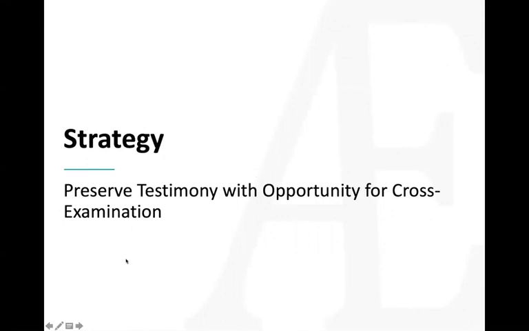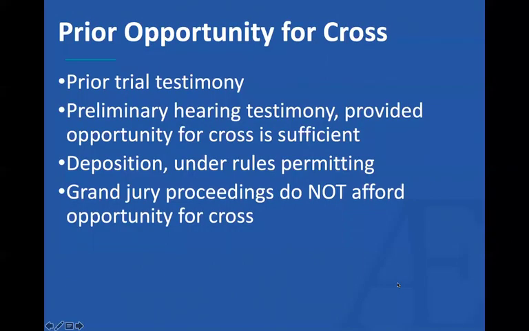Another strategy, we want to preserve testimony with the opportunity for cross-examination. One of the exceptions to the testimonial rule, the rule that if it's testimonial, the declarant has to be present and testify, is to think about opportunities that the declarant can testify prior to trial and be cross-examined, so that preserves that testimony for later use at trial if for some reason our victim or witness becomes unavailable. So it could be from a prior trial, or it could be a preliminary hearing where you're going to record that testimony at preliminary hearing.